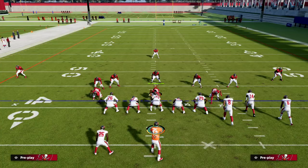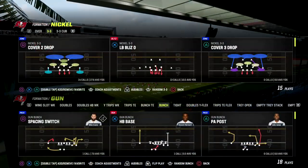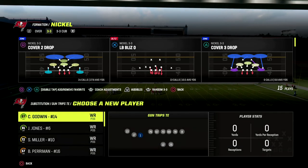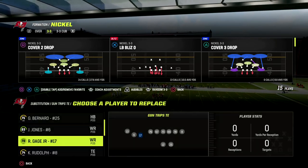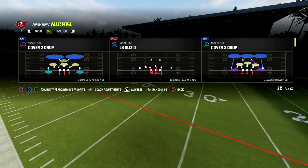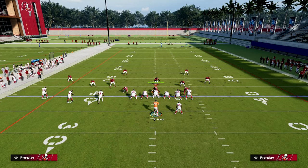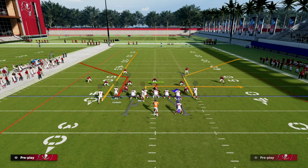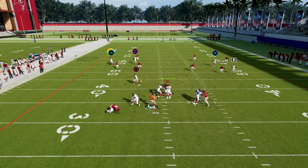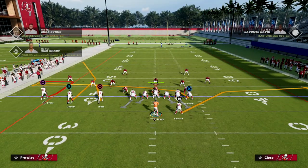This is a way that you can do this little basic audible trick that I think is really effective for compression-based sets. Let me show you the same basic idea - I think to get Godwin there, we need to be putting him at the number two receiver. Let's say you're in trips and you're wanting to get into the tight - it's just a couple more clicks over. You can audible over to bench, and now you see Chris Godwin is going to be set up to run this concept. You're still in the same basic play and you're going to be pretty dang effective with this audible.